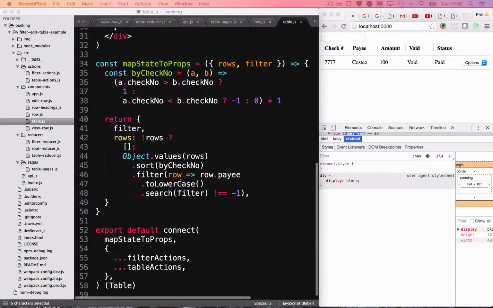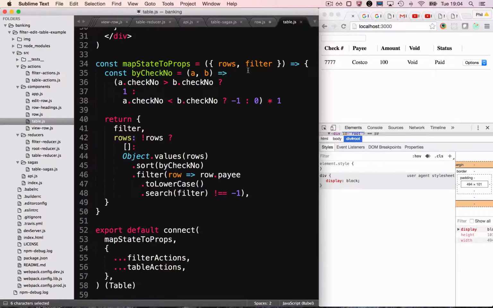And then we've got our mapStateToProps here. So I've got a mapStateToProps function, and its job is to take properties from our store and map them onto properties for our component. So what's output here is properties for our component.